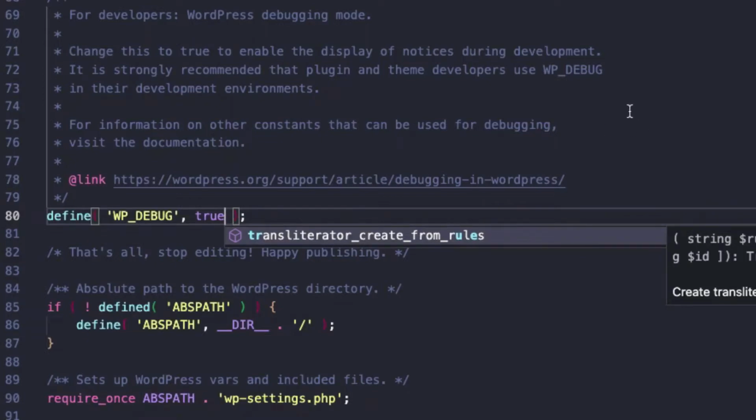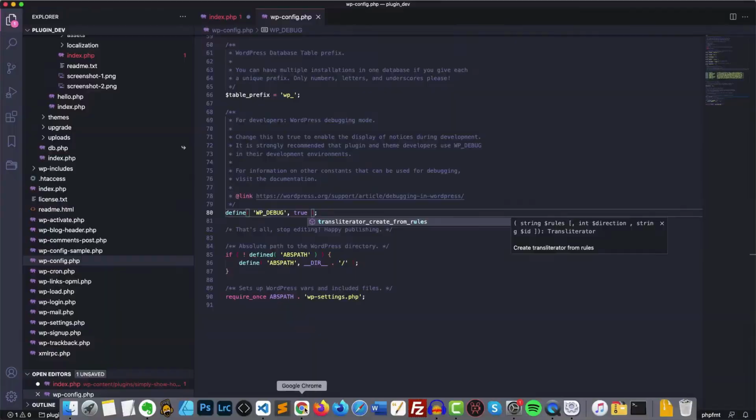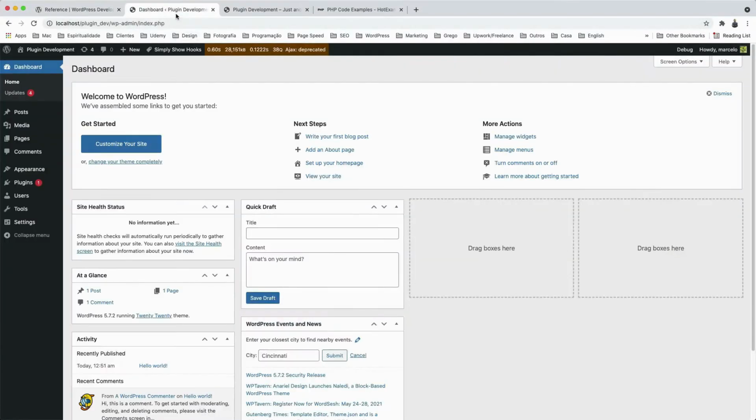Still talking about debugging, there are some plugins that help you develop plugins. And I'll talk about some of them here. Some of them we will be installing during the course, others will not be installed. The first one is called Debug Bar. It is a very complete plugin which also has several add-ons that you can use to debug code, analyze the execution of filters, action hooks, queries. It also has an integrated console. It is very, very versatile.